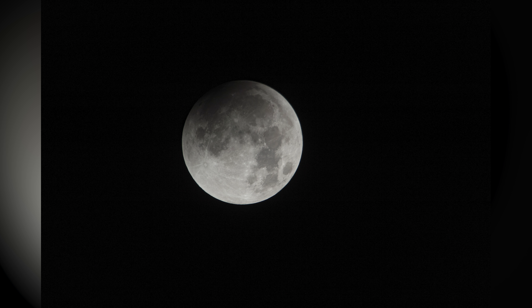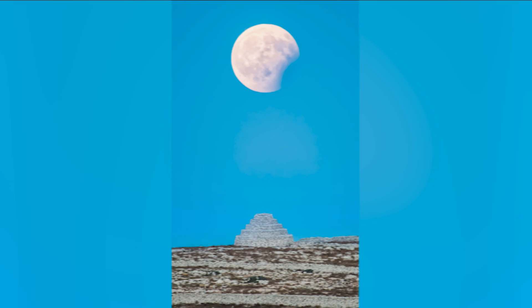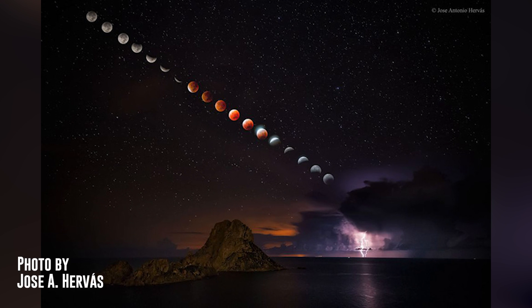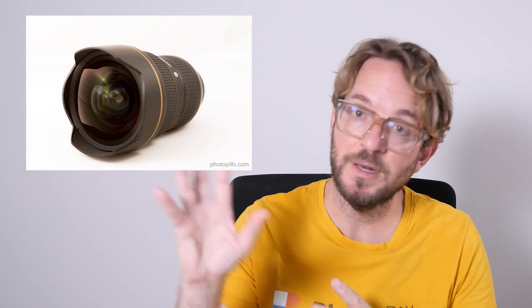Whether your goal is to photograph only all the faces of the eclipse with no foreground, or to photograph the partial lunar eclipse aligned with an interesting subject, you'll need the same equipment you use when photographing the moon. You'll need a tripod, your camera of course, and a telephoto lens — 300, 400, 500mm — the longer the better. With a crop sensor camera, the crop factor will help you multiply your focal length so you can go even longer. Also if you wish to create a composite image, you will need a second camera and a wide-angle lens to photograph the path of the eclipse and the landscape. Finally, make sure you're using a shutter release — an external shutter release or an intervalometer — because the less you touch the camera the better. Avoid vibrations at all costs, because vibrations produce a blurry image.